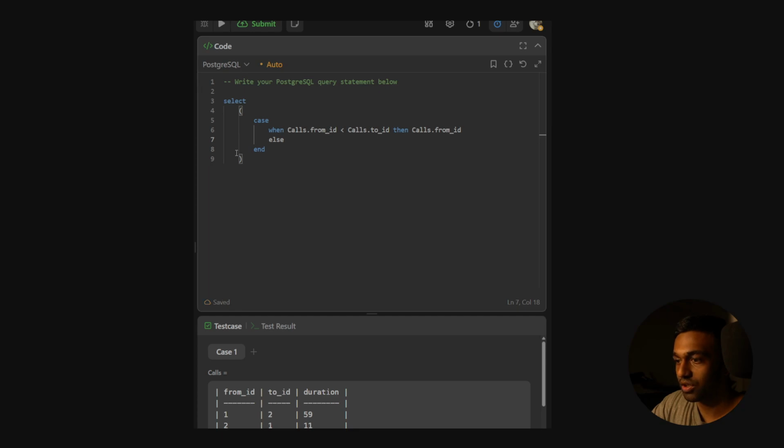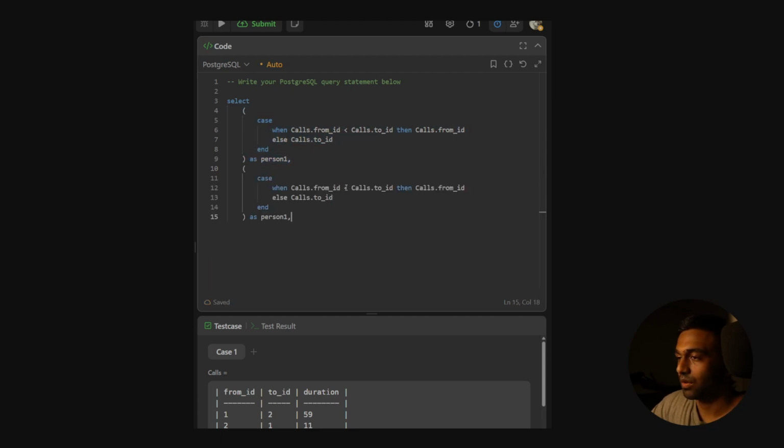Otherwise, we'll take our to ID since that one is smaller. And then we will call this person 1, right? Person 1. And then we'll do something very similar for the second column.